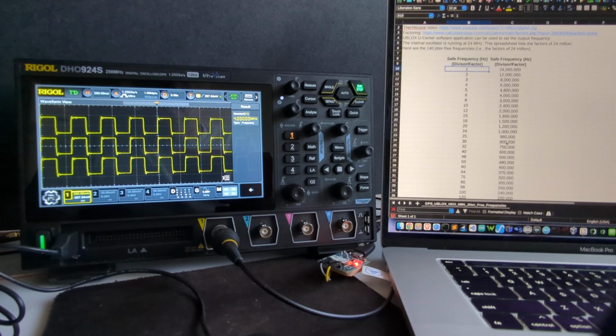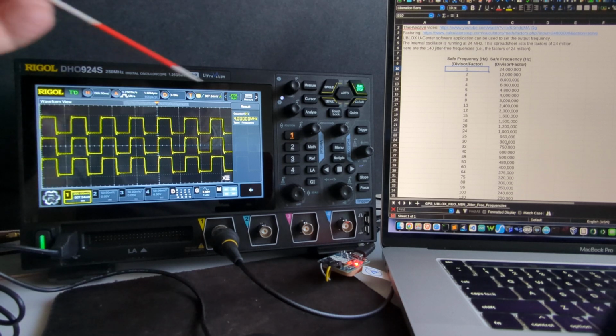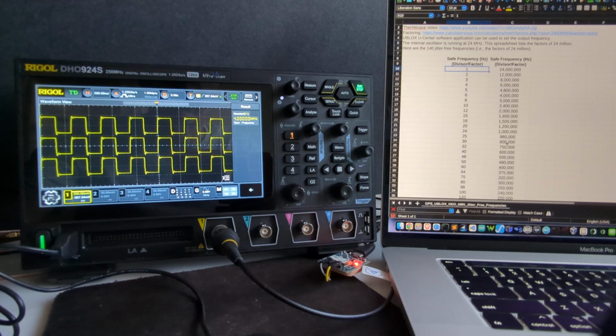What I have up on the scope is showing a 4 megahertz train of square waves. The Rigol scope is in ultra acquire mode, and it's showing it with multiple trains so that we can see what's happening as I change these frequencies and we go through this demonstration.